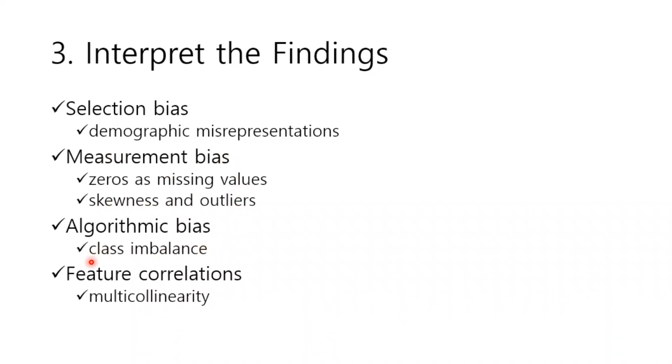Class imbalance in the outcome variable can lead to algorithmic bias, as the model learns from its uneven data. Increasing the representation of the minority class through sampling techniques would be essential in improving the balance. Lastly, checking for multicollinearity is needed when there are many features for data modeling. Insulin and skin thickness in the previous slides are selected for removal and also have too many missing values, so we expect removing these 2 features would greatly reduce measurement bias and improve model performance. On this note, let's move on to bias mitigation strategies.